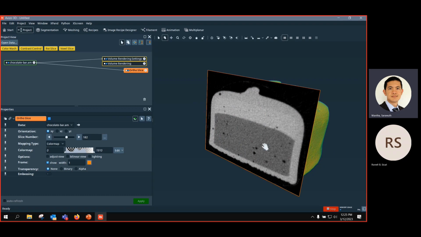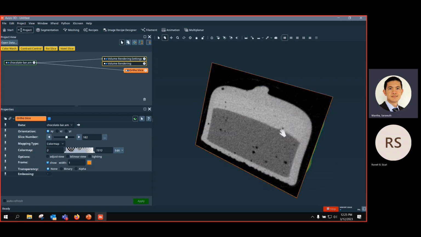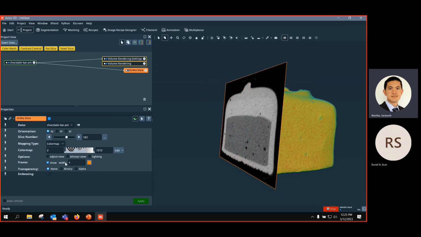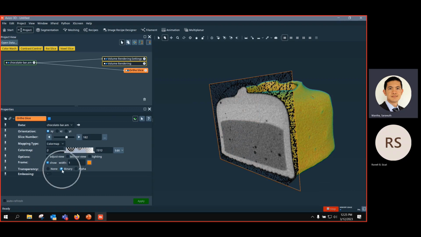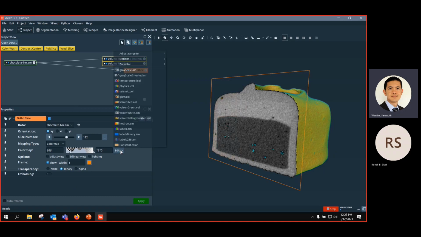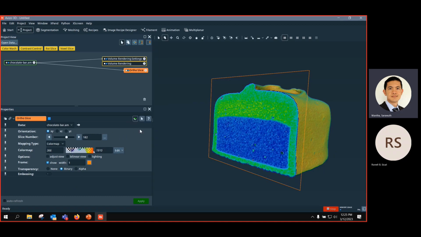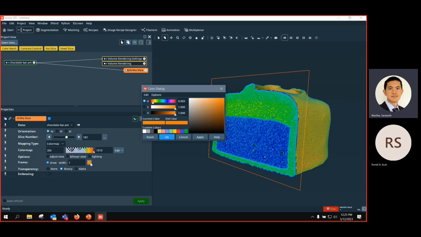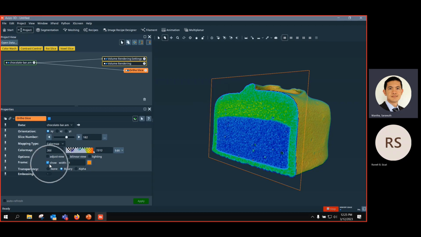And the cool thing about Auto Slice when you overlay it on top of this 3D volume is that you can, for example, change the transparency to binary like this. Once you change the transparency of Auto Slice to binary, you can adjust the lower dynamic range. So you can see the object like this, or maybe change to the same physics color map, and you can hide the frame by clicking here to show or hide the frame of Auto Slice. So now you can use this Auto Slice as a clipping and also show the same color.